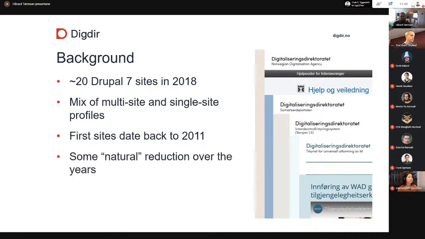Over the years, there has been some natural reduction of those sites, as some have been consolidated into what was then our primary site, difi.no. Some have simply been shut down or archived, and some have had their ownership transferred to the FÖ, the Agency for Public and Economic Management.